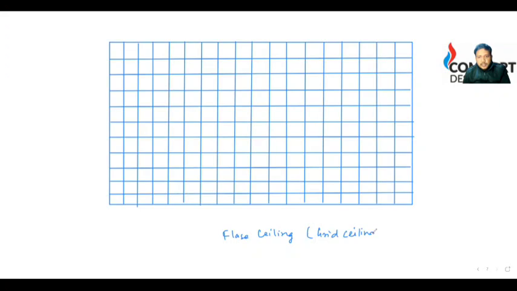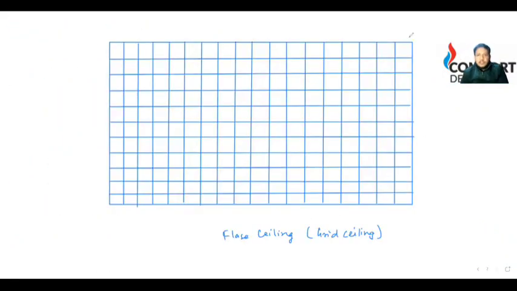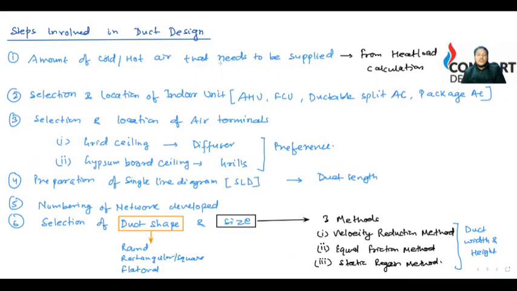अब एक एक पॉइंट को देखते हैं और उसको रिजॉल्व करते हैं। यहाँ पे जो मैंने लिखा, सबसे पहले select amount of points. So for example, after doing the heat load calculation, we got this value, that is the capacity of your AHU. So suppose this is your AHU. That is quantity. Suppose after doing the heat load calculation we came to know it is 4000 CFM. Selection and location. Selection we have done with the AHU, and location we have decided. So after that, based upon the type of ceiling, we will decide the diffusers.